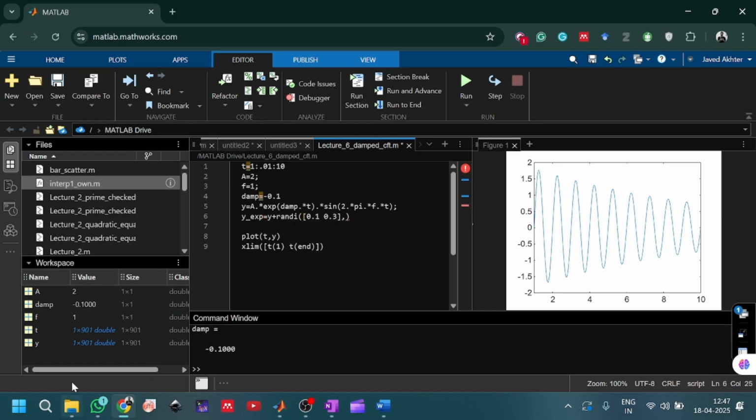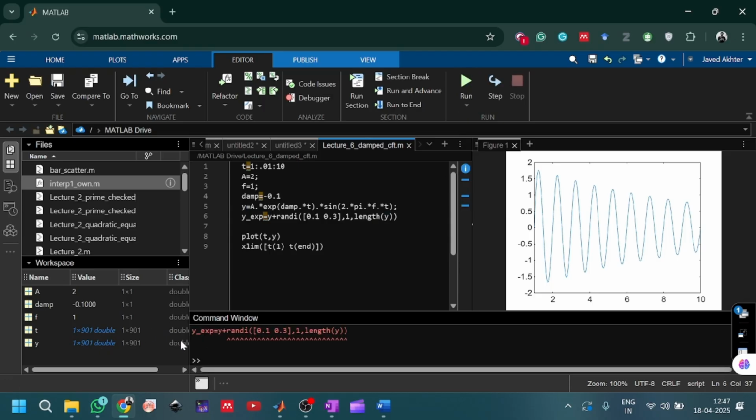Each row value should be 1, and what should be the column value? The column value should be the length of y, because for each element of y, I will add a random number, which will lie between 0.1 to 0.3. So here we have to write length. If we run it, we will get y experiment.